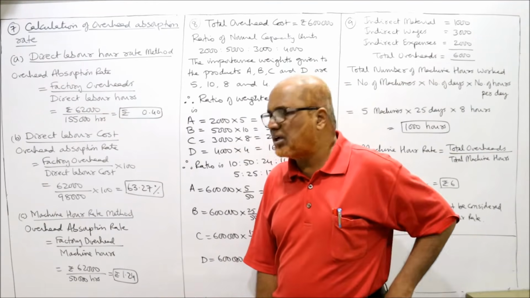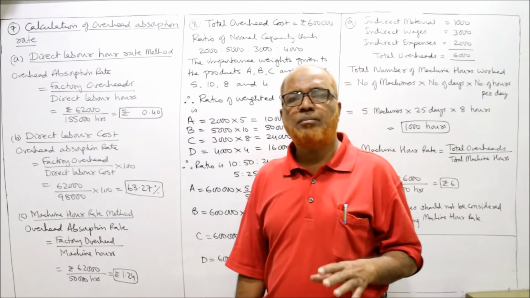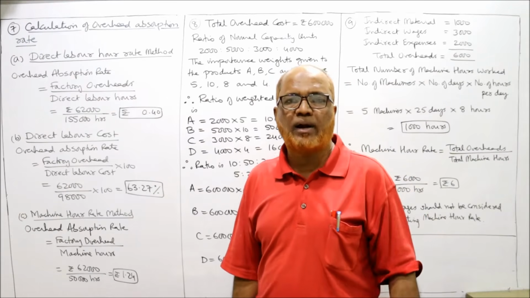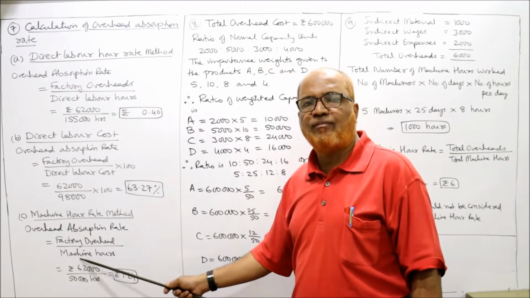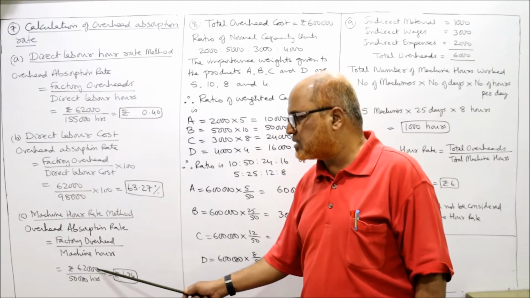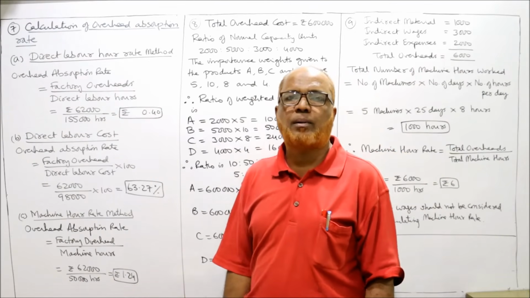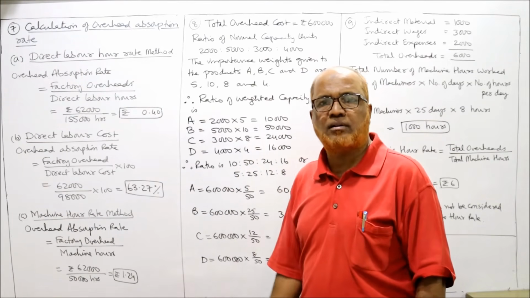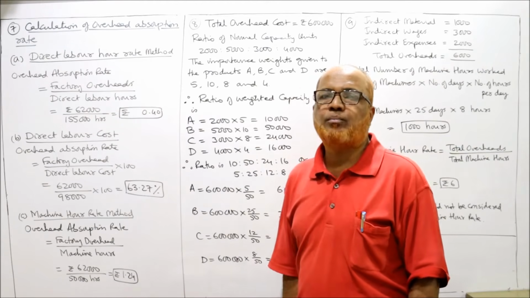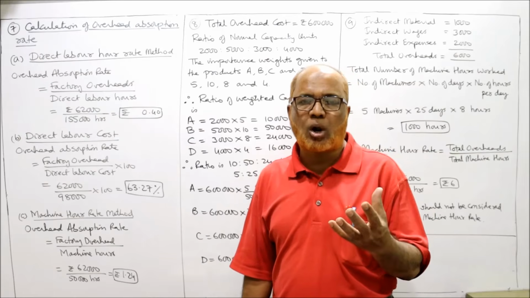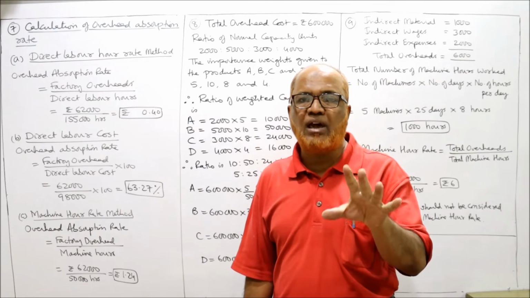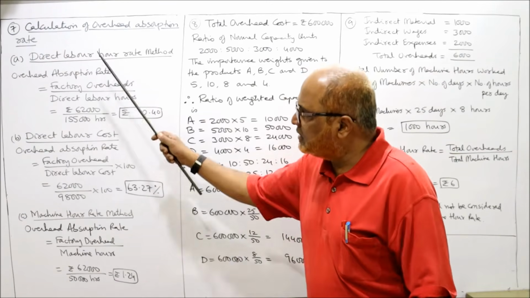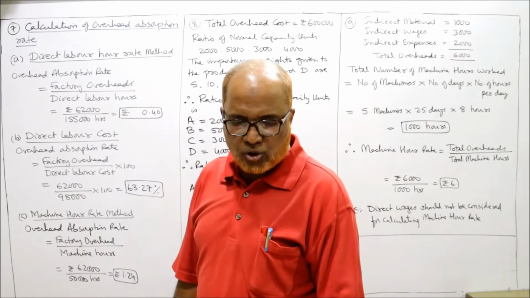Second method done. Now third method, machine hour rate method. Machine hour rate method means what is the overhead rate per machine hour. If the machine runs one hour, how much overhead rate will we apply? So the formula for overhead rate is factory overhead divided by machine hours. Factory overheads are 62,000 and machine hours given in the problem are 50,000. The machine ran 50,000 hours with 62,000 rupees factory overhead. So 62,000 by 50,000 is 1.24. That means overhead will be absorbed at the rate of 1 rupee 24 paisa for every machine hour. These are the different overhead absorption application rates.